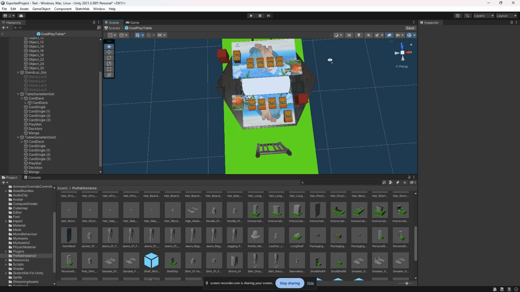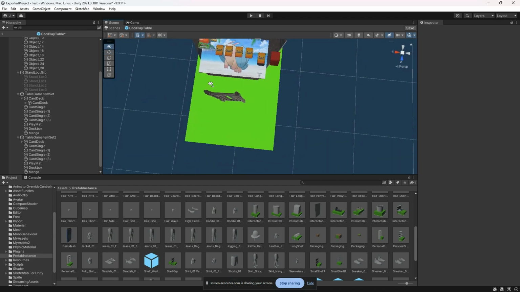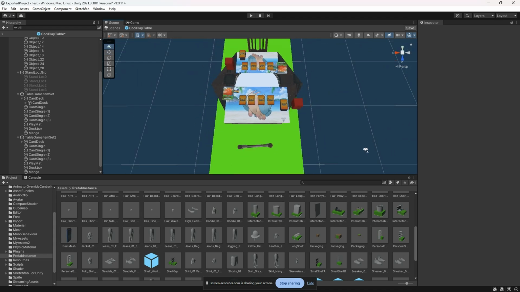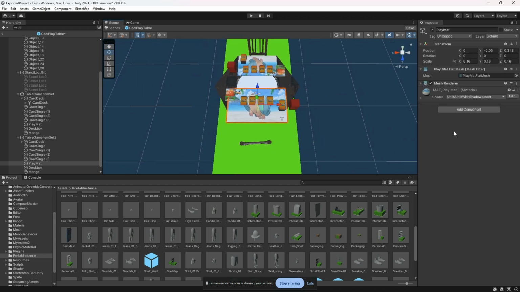I'm working on a custom script to prevent it from being randomly placed, so that it gets placed wherever you place it. But as it sits right now, it just gets randomly placed, so sometimes it looks really funny. But we'll get there. I'm going to get my custom script done, and it should be in the next release.